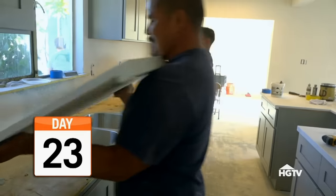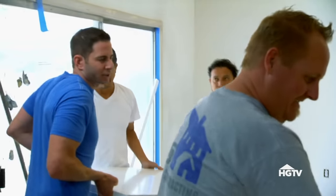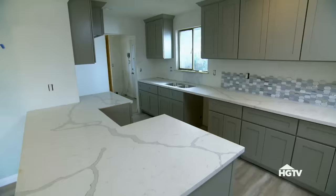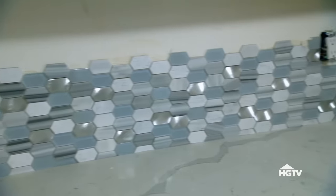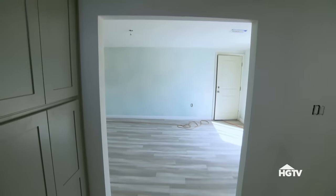This kitchen looks so good. I just love the color combination, and I like how it still has a traditional feel with the countertops. The backsplash is by far my favorite, and I love the cabinet color. It's just all together, it honestly looks so amazing. Bringing the cabinets all the way to the wall, doubling the size of the kitchen — we've definitely increased the value. It's definitely a showstopper.